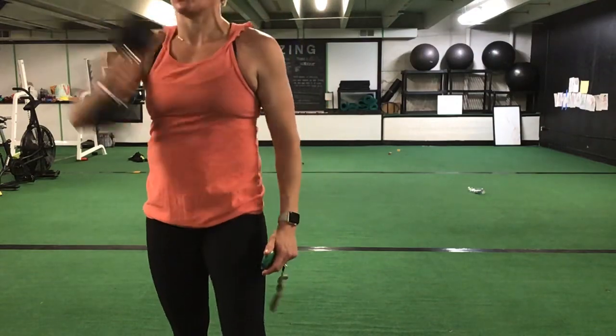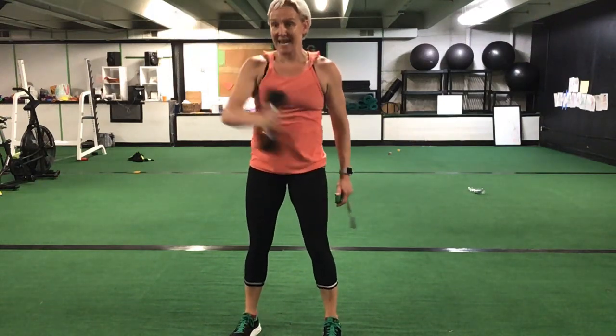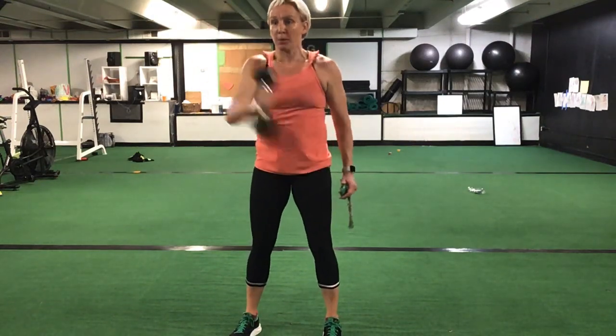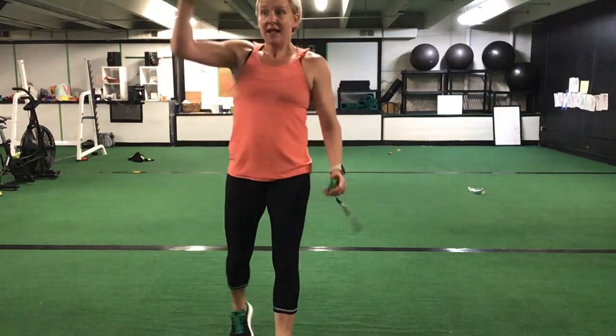Time, lock it in, hip to shoulder, 30 seconds, ladies, ready? Go, lock it in, pull it up across, good. From that hip bone, up across your shoulder. Nice, that's it, good. Keep that elbow locked at 90 degrees. That motion comes straight up and out, good.